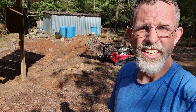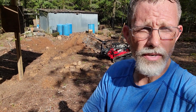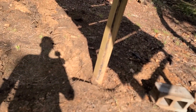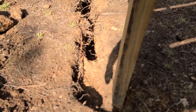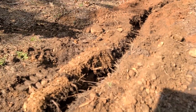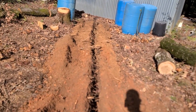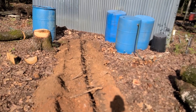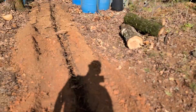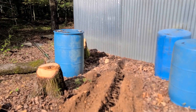We have a trench, which is good — because it's time for a water break. But before I go do that, let me show you what I got. Some of this I'll still have to dig out more with the shovel, but I have a trench. The PVC pipe will bend around that. I had a nice straight line up until I had to tie into the other one, but this should work.